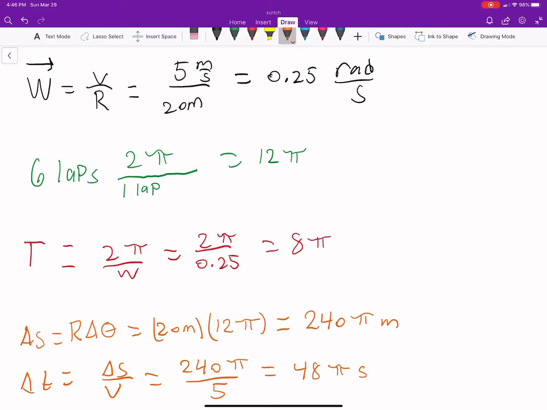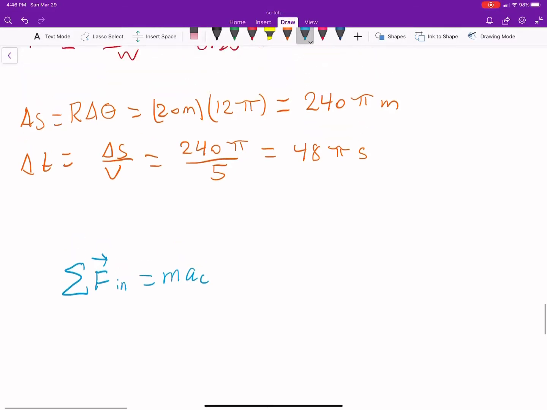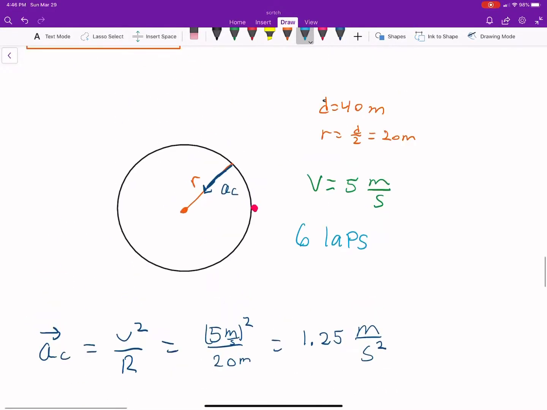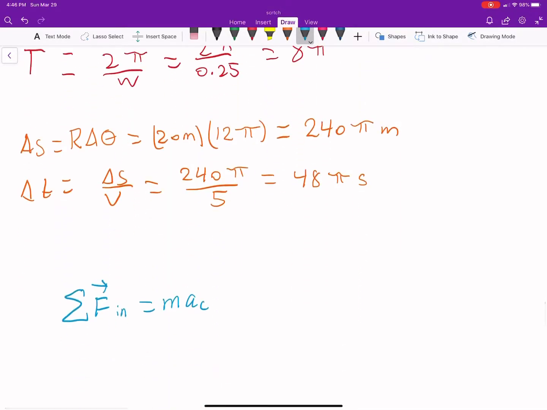So the way I like to think of this is, think of Newton's second law like this. The sum of all forces inward, so I'm just going to put N, is equal to mass times your centripetal acceleration. So the force going in, whatever that force may be, is what's causing our centripetal acceleration. So the force pointing inwards towards the center of the circle. Could be other forces, could be tangential forces, what have you. But those aren't going to cause our centripetal force or our centripetal acceleration.